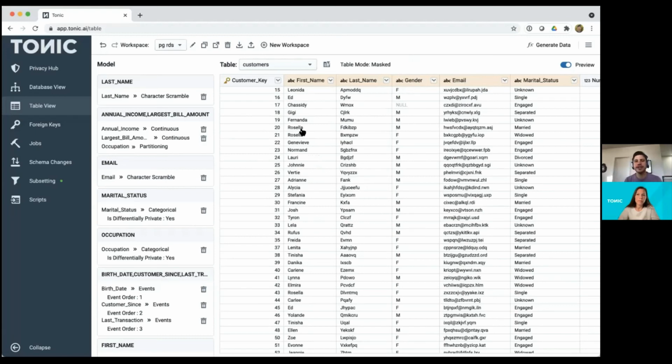You might not use consistency for names. You might want it for a key, like the customer key, for example. New data gets created in the same way with the same key each time. So that can be a useful way of doing it.